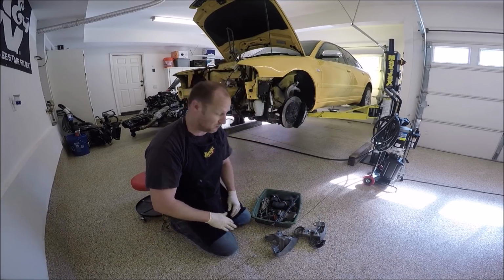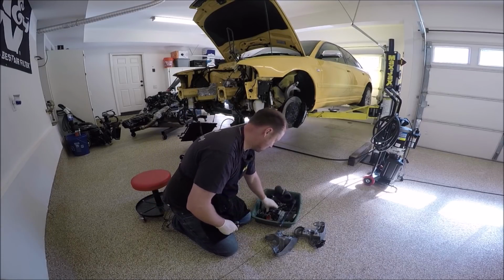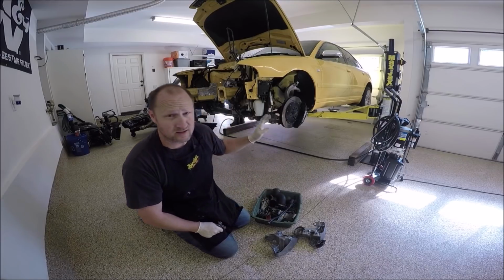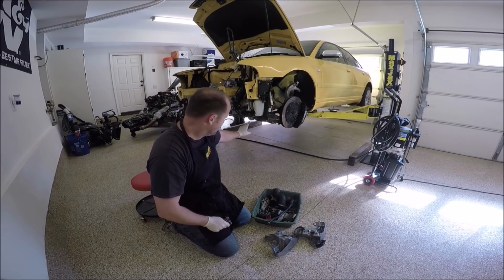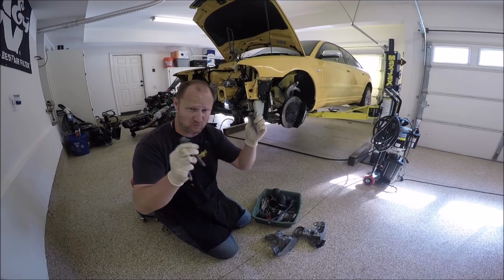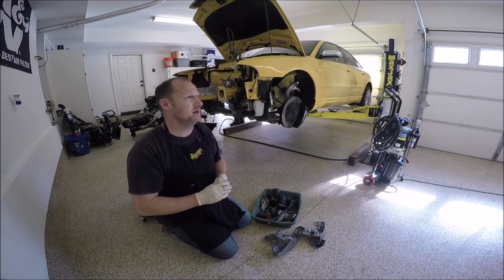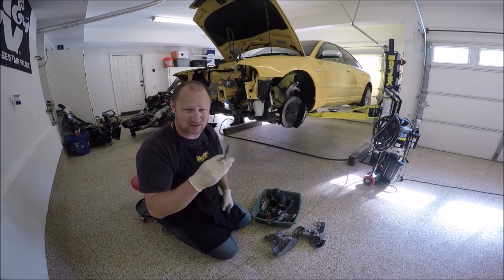and you want to get your subframe bolts ready. On the back of the subframe, you have these long 18mm bolts. You have one on each side in the back and one on each side in the front. The backs, you just kind of temporarily put them in there.